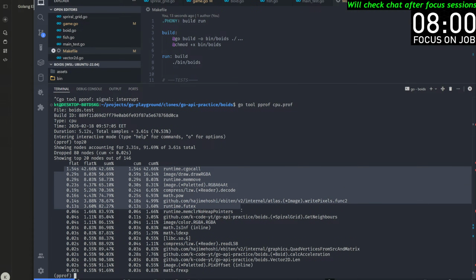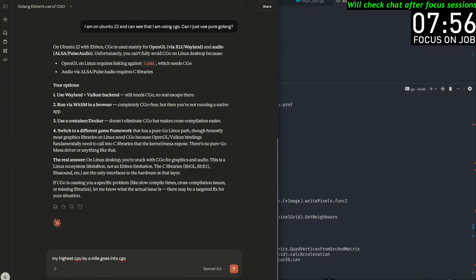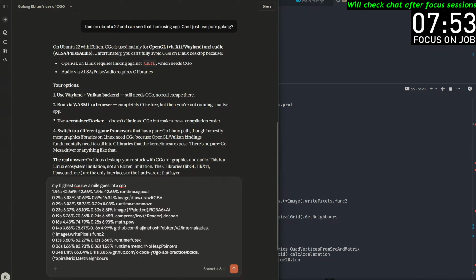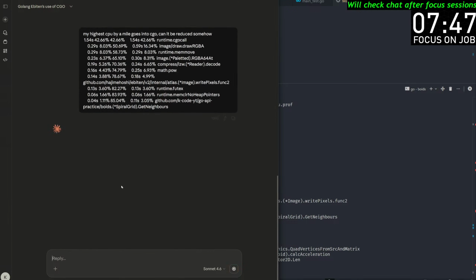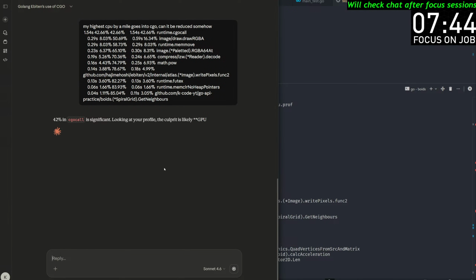Right, I'm just speedballing right now into AI. Maybe it will give me some ideas of how we can reduce Cgo calls. Because I have no clue, to be honest.